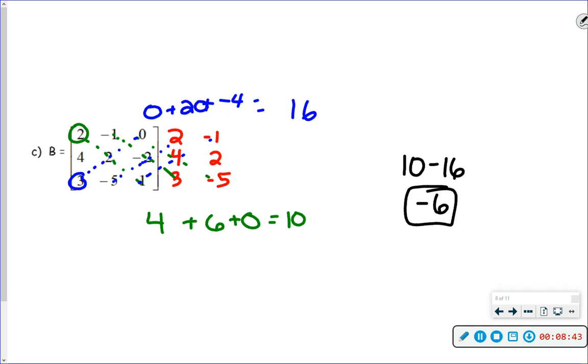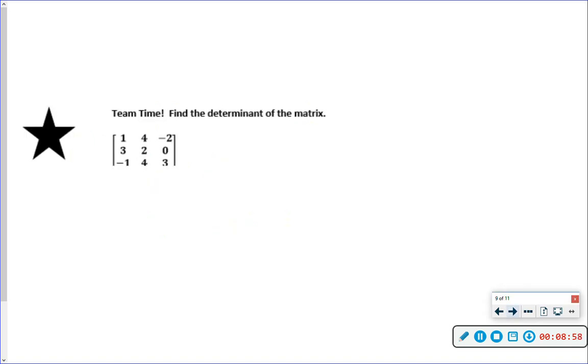I would say the only thing that maybe sometimes kids mix around, like they might do 16 minus 10, so your sign would be off. Well, it's always your first total minus your second total. First minus second. Just keep it in order. Keep it in order. Okay, you try this one. See what you get. Probably ahead of me. I'm just going to try to catch it up here.